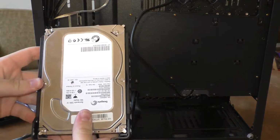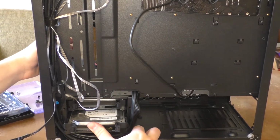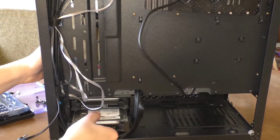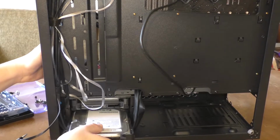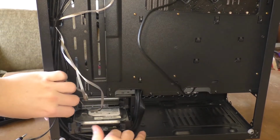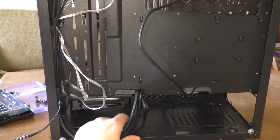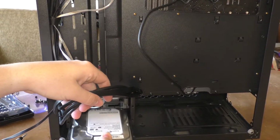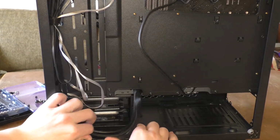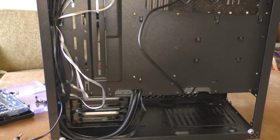We're gonna do the same thing for the other hard drive. All you have to do is line it up, push it in, and bam! It's just as easy as that. Alright, now that we're done with that, we can worry about our power supply.